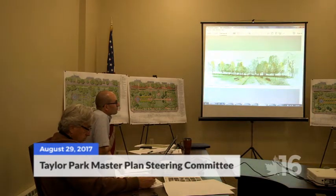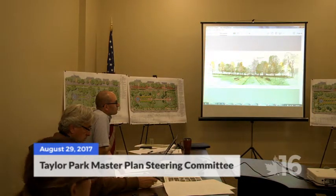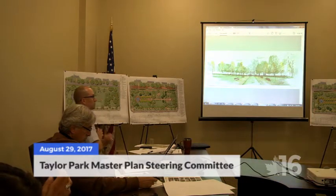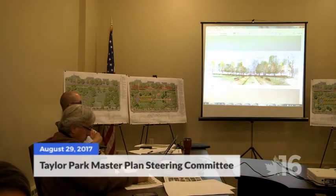I think some of the issues, in my opinion, with some of the other designs, A and C rather, especially C, is that it just feels more segmented, and I don't think that's what the park has historically been about. It's been more of a green open space. I like separating the kids and family area to the right, and the fountain where it originally is, but the oval really speaks to me, with that big, large green space for people to gather.